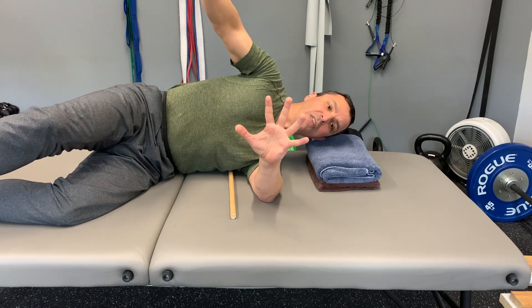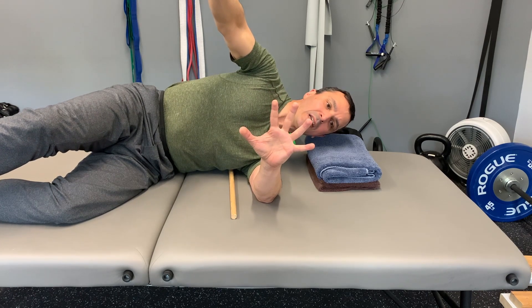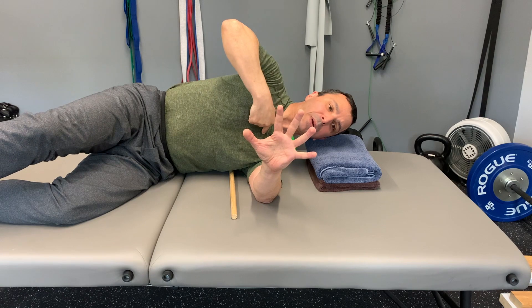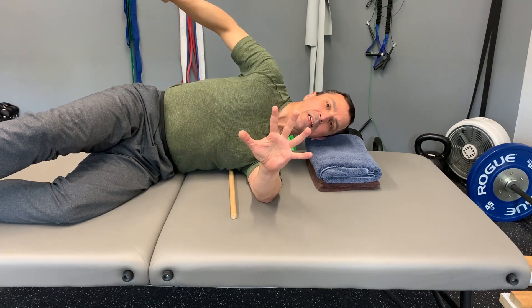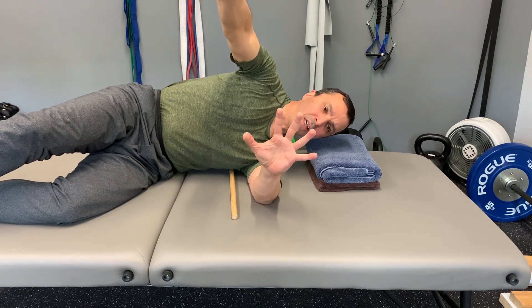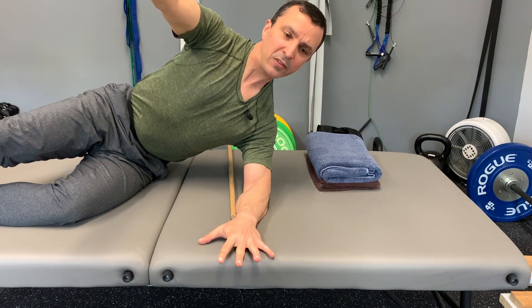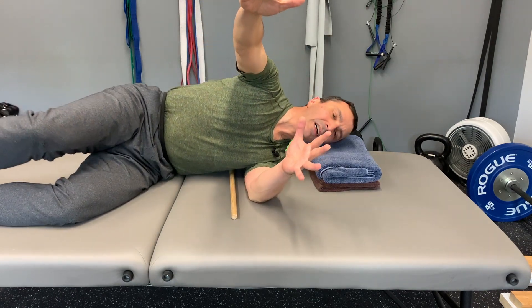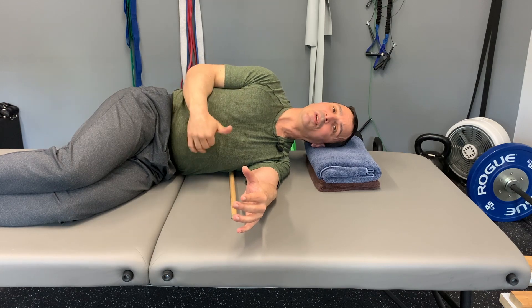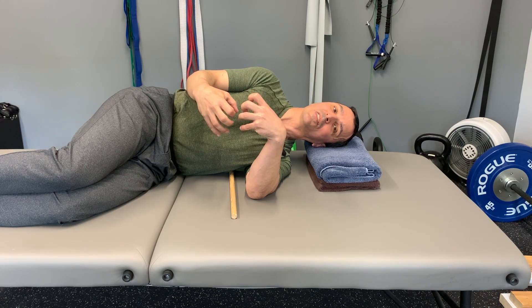We continue reaching forward, keep pushing down, pushing outwards with the hand, and the body starts rolling forward — the pec is pulling the thorax towards the shoulder joint. We reach, pull, push down, upright through the head, pulling up through the pelvis to create an upright position. From there, we begin to rotate the thorax and come back down. While in motion, continue going through the checklist to make sure all points of support and activation are working together synergistically so we don't fall apart.